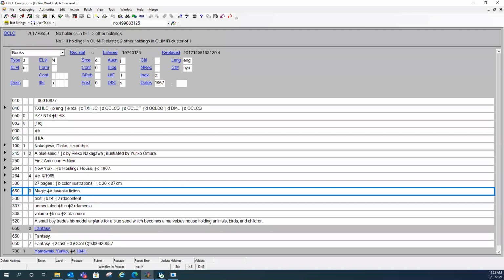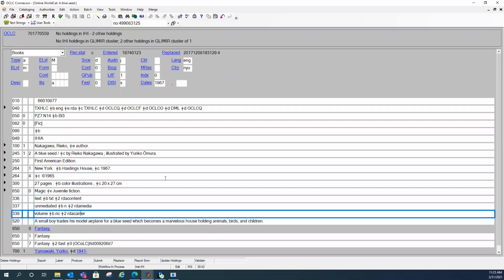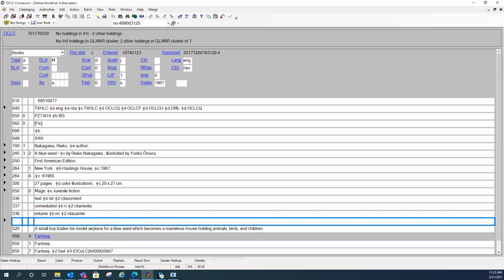And then let's say I'm going to go here and I'm going to hit another blank line. And then I'm going to put in my airplanes. And I'm just going to copy and paste my subdivision. So the only reason I'm putting these fields in here in the wrong spot in the record is to show you the function called reformatting.